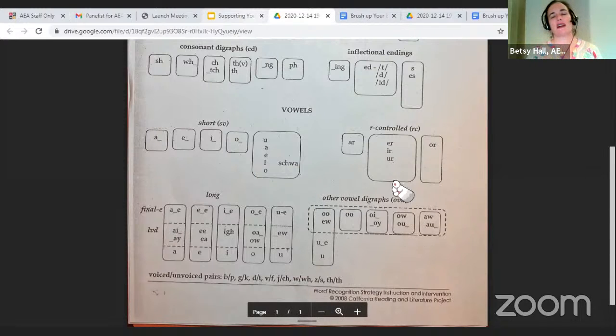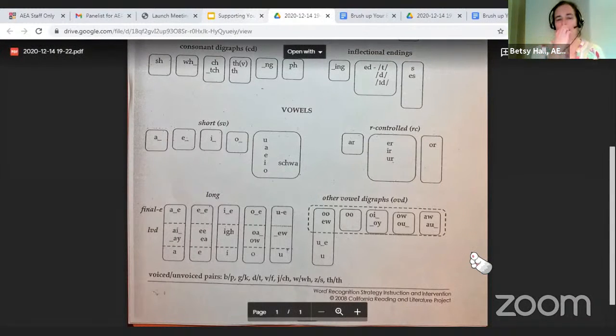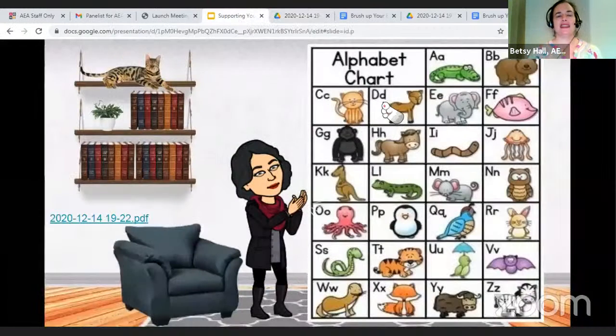Once we get over here to the other vowel digraphs, it's really difficult. Here's our oohs and our oys and our ows and our ahs. And of course, in German, AU says "ow" instead of OU. So you can betcha kids get confused on this. It's okay. They tend to get it straightened out by the time they're in third and fourth grade, but this is confusing while they're learning it. So there's your English phonics in a nutshell. Hope you're all now experts. So let's go back in here.